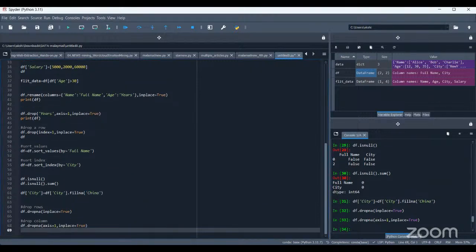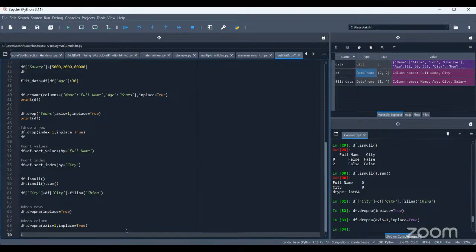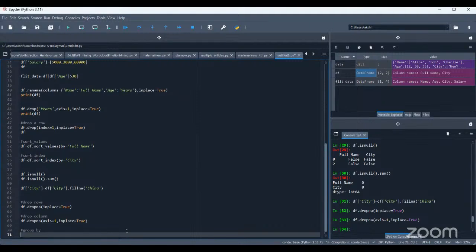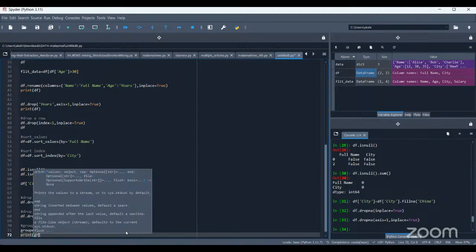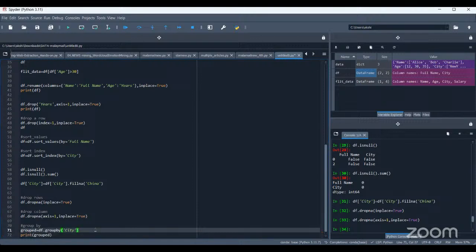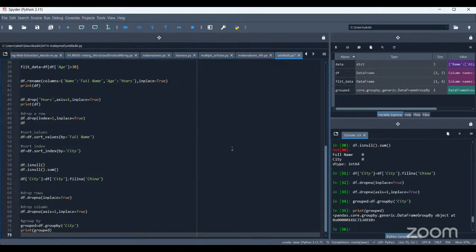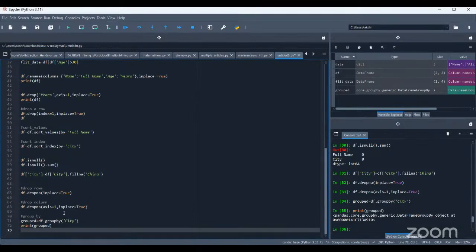Next, the groupby function. This is used to group the data based on a certain column. Input data equals df.groupby by column. As there are no numerical values, it's not giving any values.